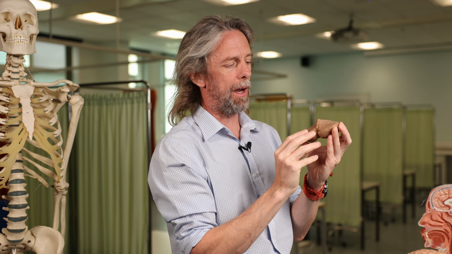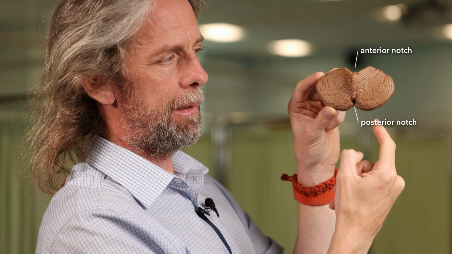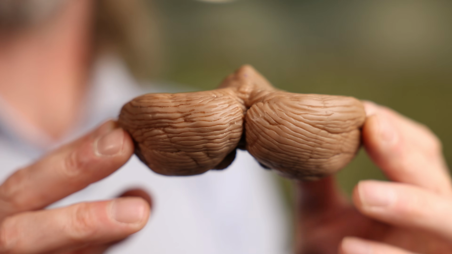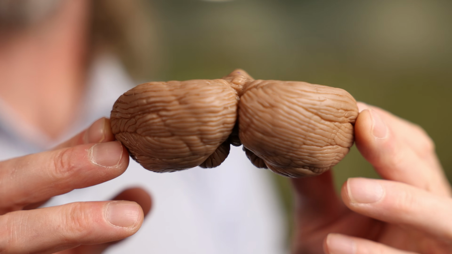We can see left and right hemispheres. If we rotate around the cerebellum, you can see there's a notch posteriorly and there's a notch anteriorly. That's the anterior and posterior notch of the cerebellum, but shapely features. And in amongst these folia, we can see deeper grooves, which are the fissures. And you can divide up the cerebellum at those fissures to create lobules.